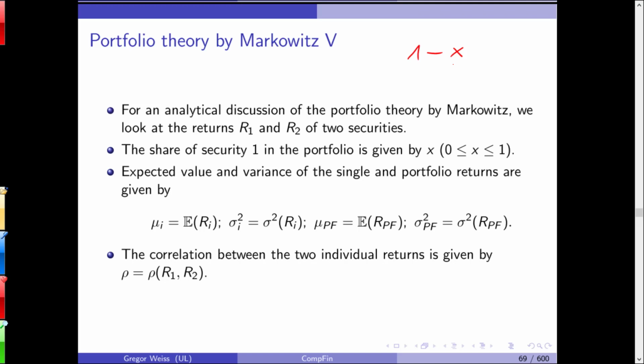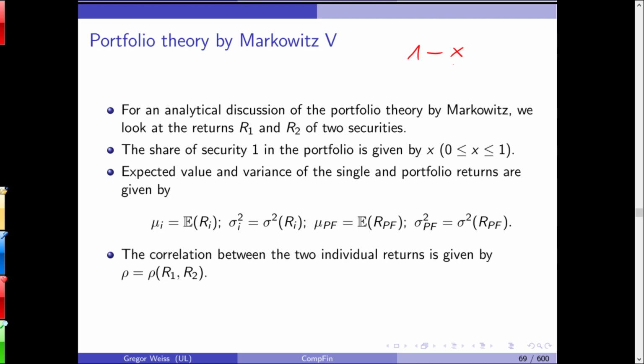What does it mean that x is between 0 and 1? Yeah, but what does it mean practically for trading? Yeah? You're not short selling? Yeah, short selling is not allowed. If x were negative, it would mean that you are short selling stock 1 and you are investing more than 100% into stock 2. We could allow this, but not in the space model.